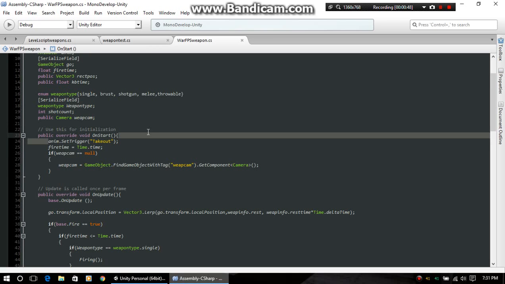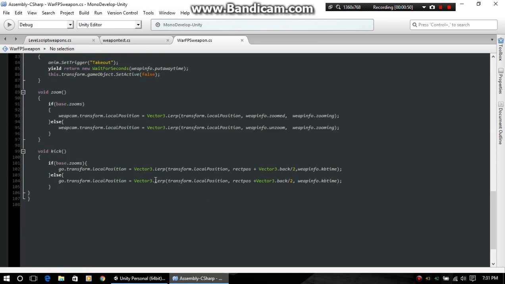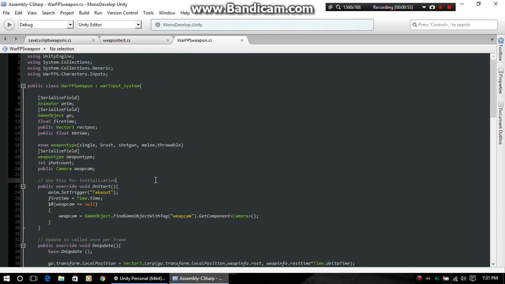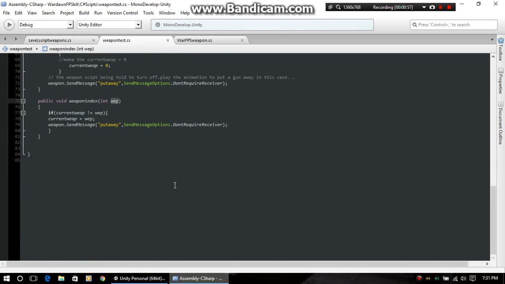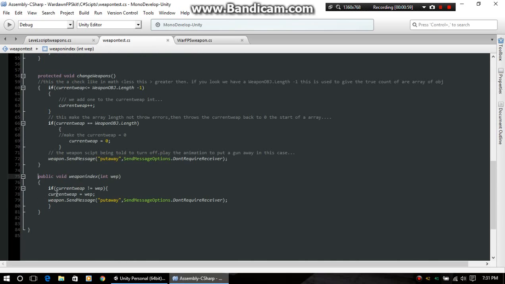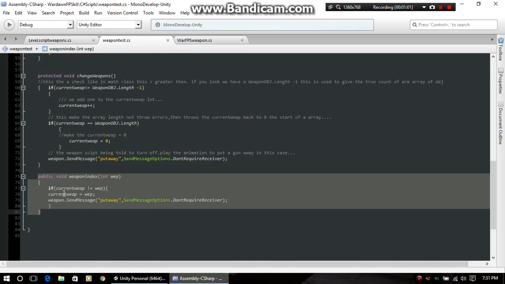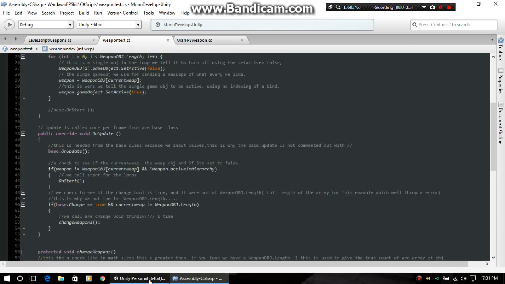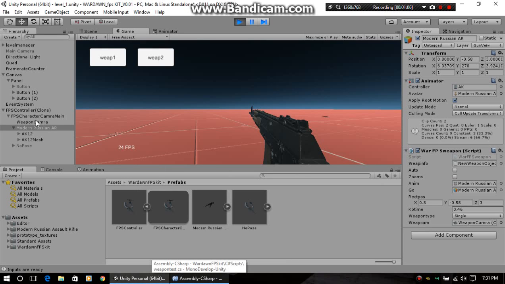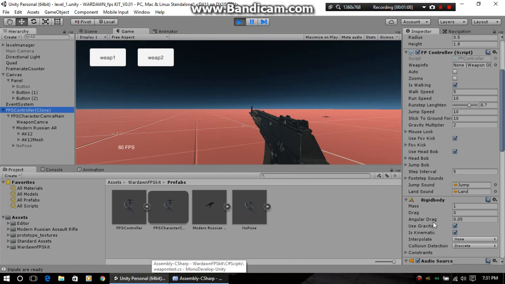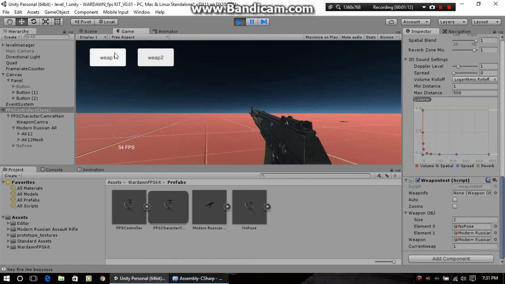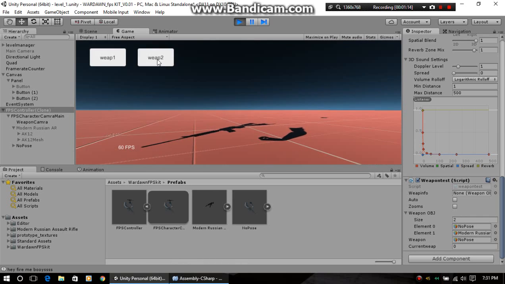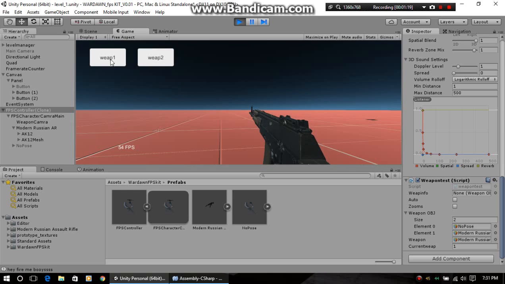And this is the takeaway, but this script is very prototypey right now. But like I said, we need this function right here to directly change the integer that changes our weapon. So that's pretty much how we can easily select what weapon we want with a button. You can have a pause menu and be like, I want this one, and it changes.